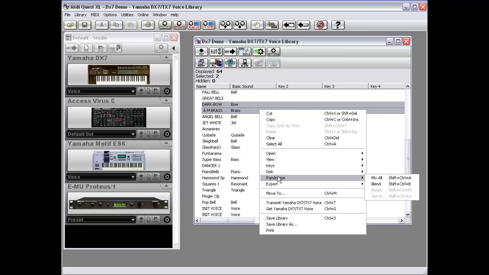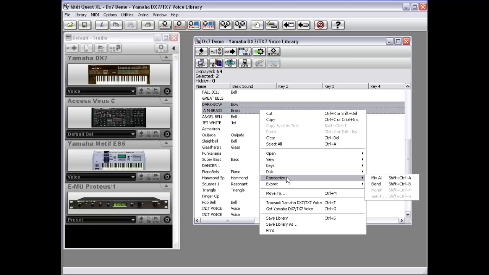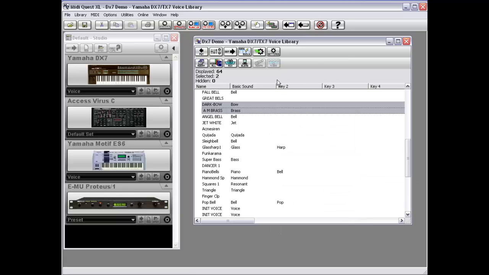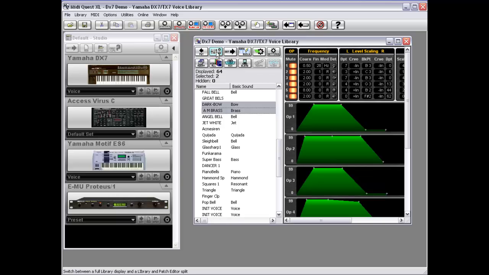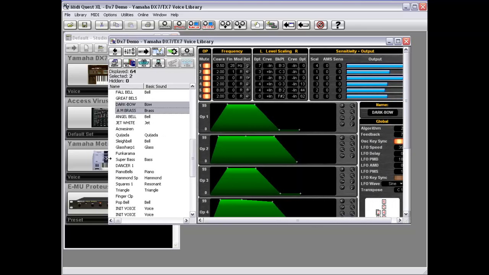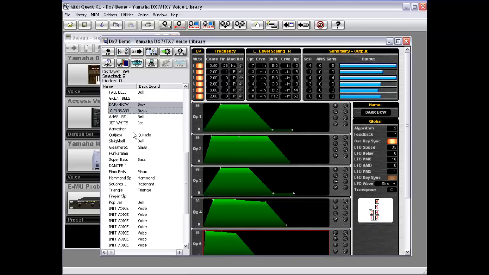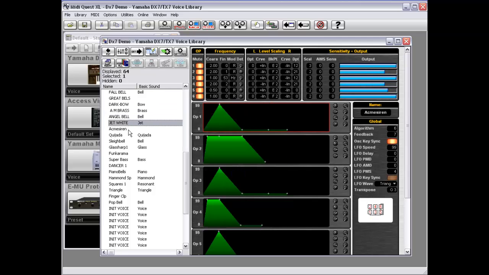The next option is Morph, and Morph actually requires that you have the editor window open. Now you open the editor window, as you've seen, by simply clicking on this Edit Split button, and you will get an editor for the first selected patch.